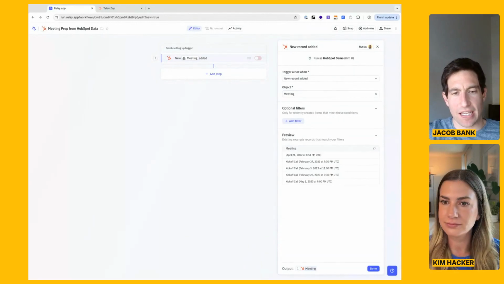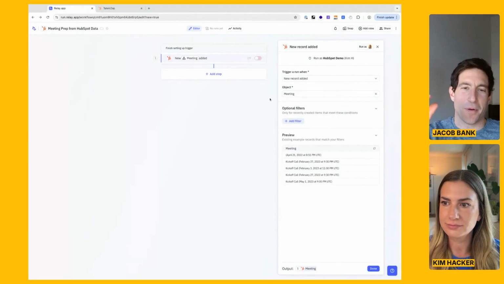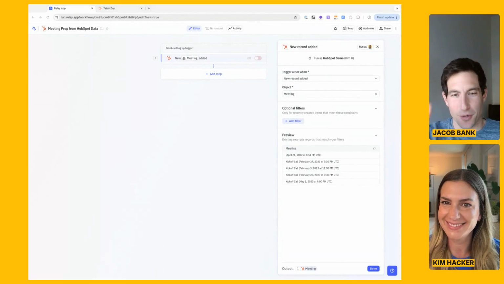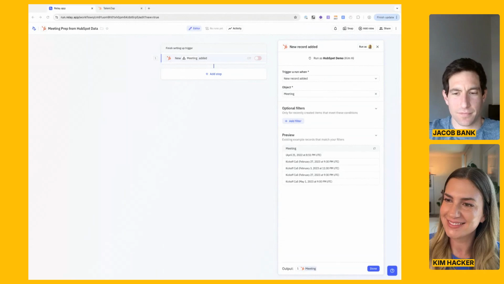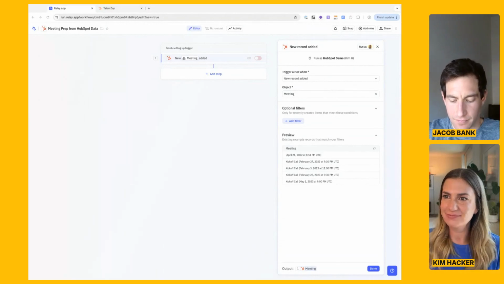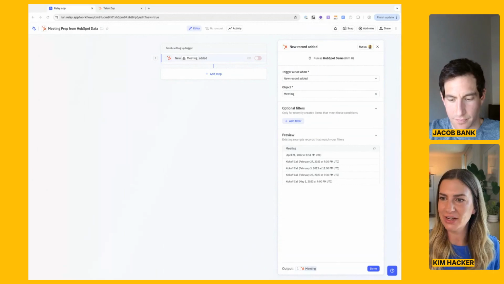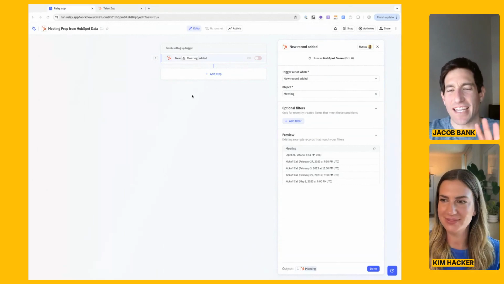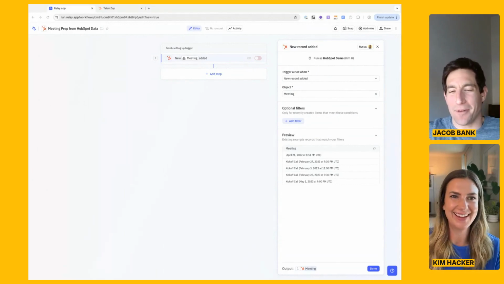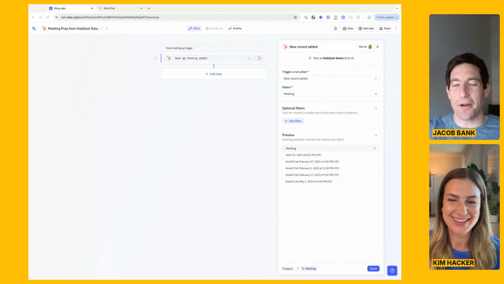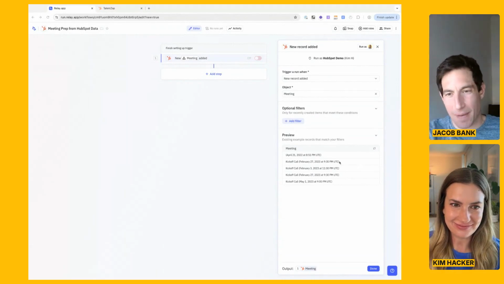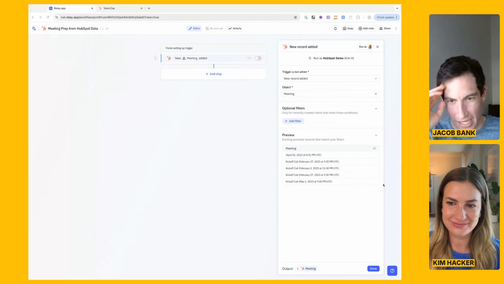And then maybe give a thumbs up if you've gotten to the point where you've got the trigger with new record added and the object type is meeting. All right, we got one thumbs up. Let's wait for a third thumbs up, and then we'll keep going. Okay, we got 3 thumbs up. I think that's good to go. And if you fall behind, just keep asking questions in the chat, and I'll reply to all of them.